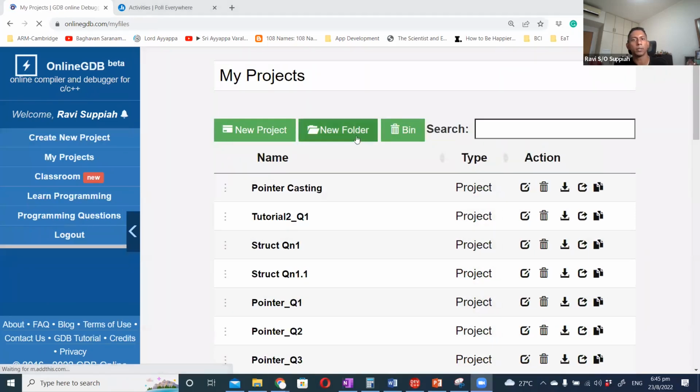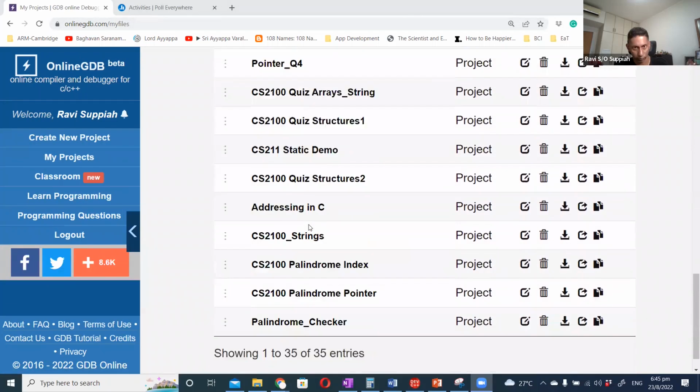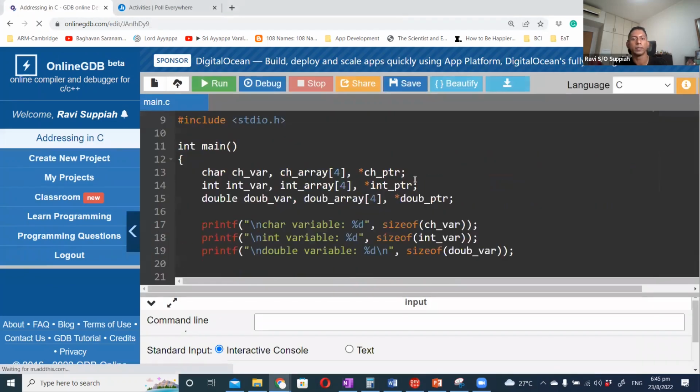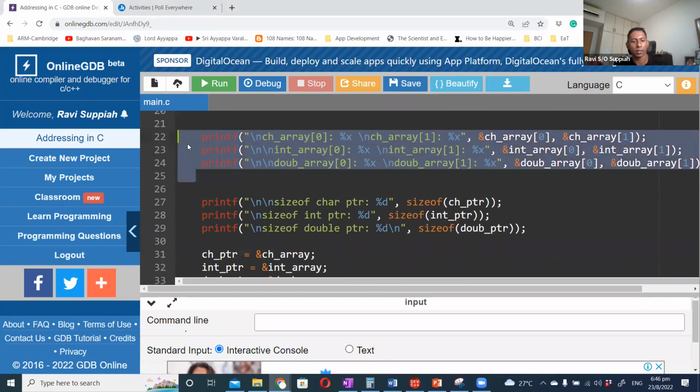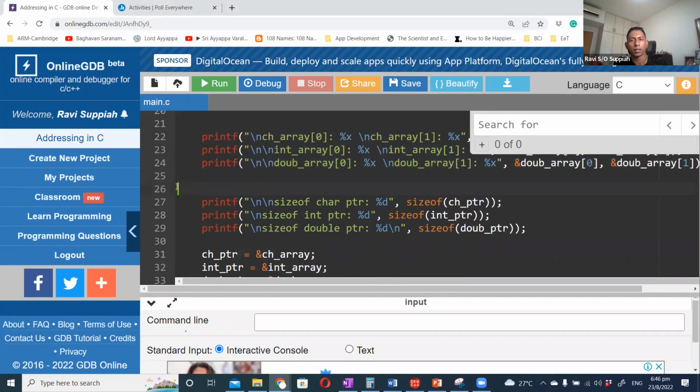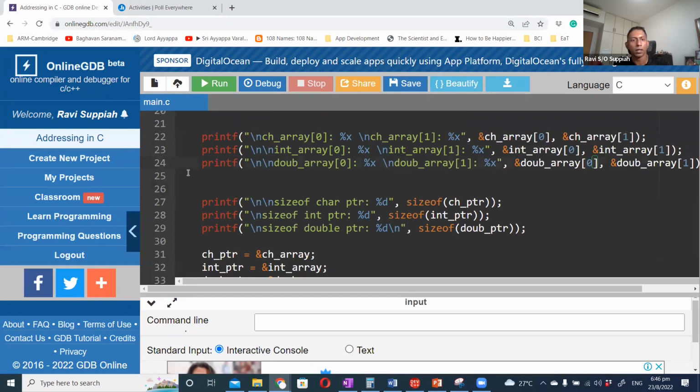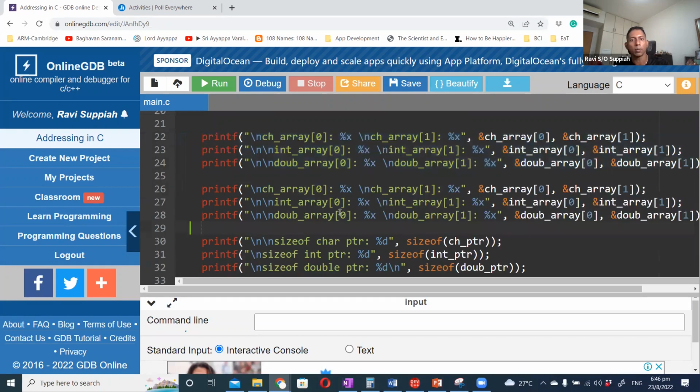If I come back to this example here, if I take this and copy it one more time, and instead of putting the address of array 0, I just put the name.